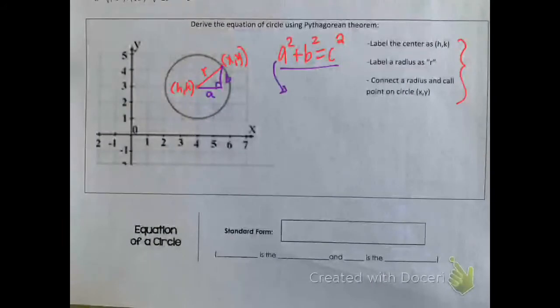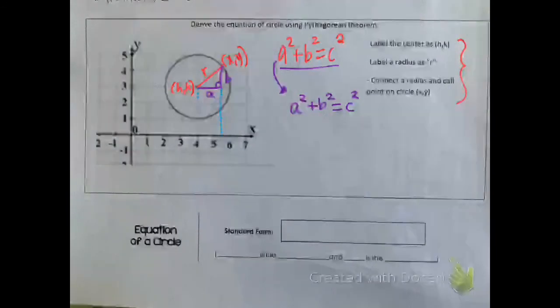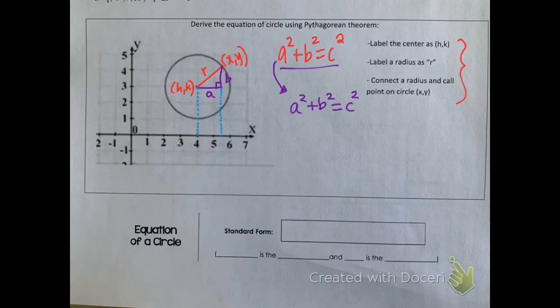So essentially what we're doing is we're taking this equation, a squared plus b squared equals c squared, and we're going to replace a, b, and c with letters from this picture. So for a, how would I get a? In this picture, technically I would count the units across to get a, but in this case, we're going to be using generic letters. So I'm going to draw some lines down to represent the two numbers that I would subtract, but instead of using numerical values, we're going to be using the letters from this picture.